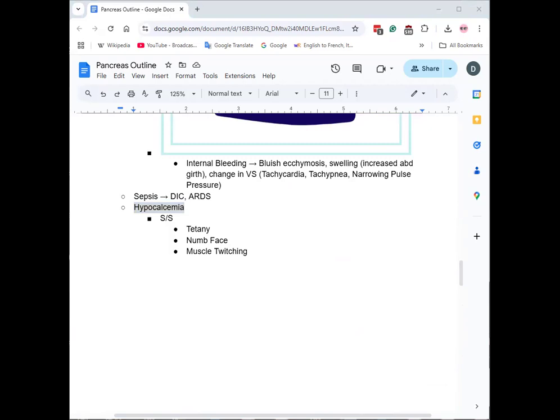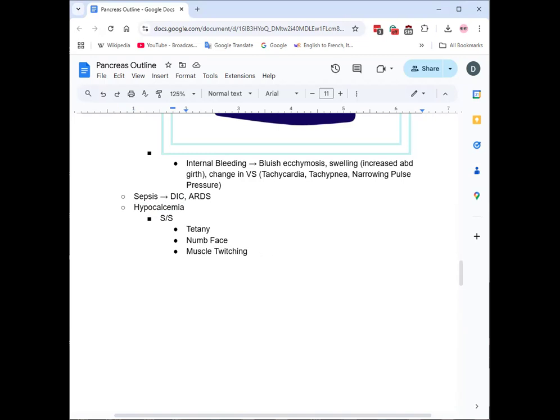And another thing that could be a consequence of the hypocalcemia, that irregularity in calcium, just like when you have an irregularity in magnesium or phosphorus or potassium, it can lead to heart dysrhythmias and stuff. But I think it does have to be pretty low or pretty high for that. So either low or high can lead to dysrhythmias.